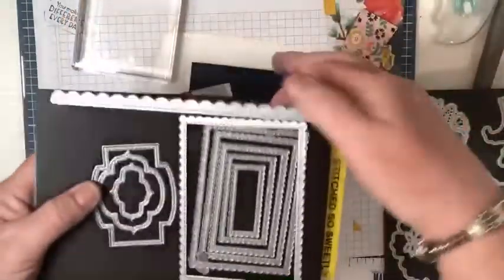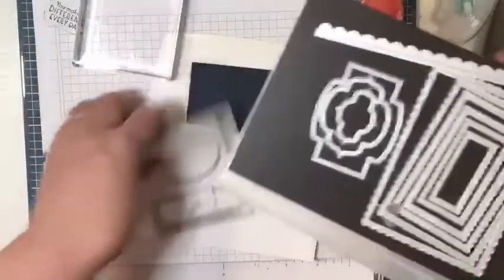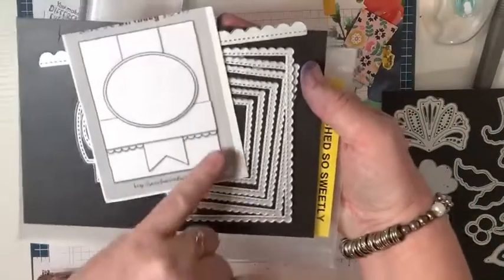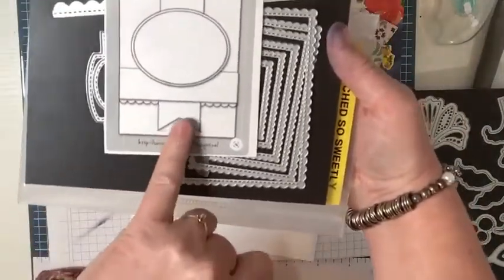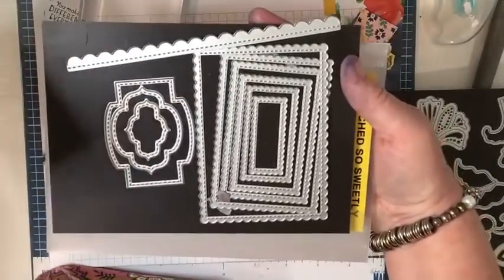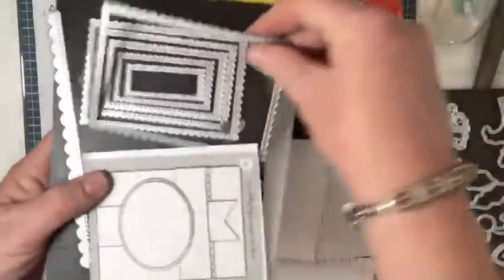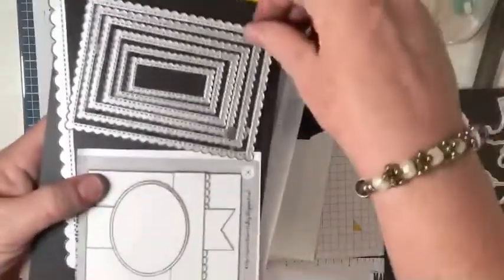I'll be cutting out a piece. I'll be using this as well. This just makes that scalloped edge that you see right there. There's a scalloped edge, so we can get that on there. And we can use the banner punch or make your own banner point here that we just did. And then for the inside, I just used one of these to make the inside layer, and you'll see that in a second.